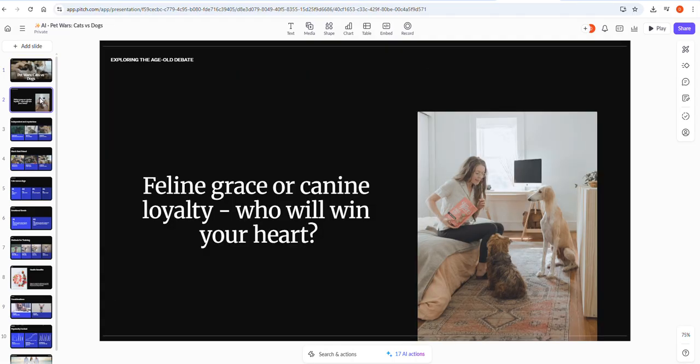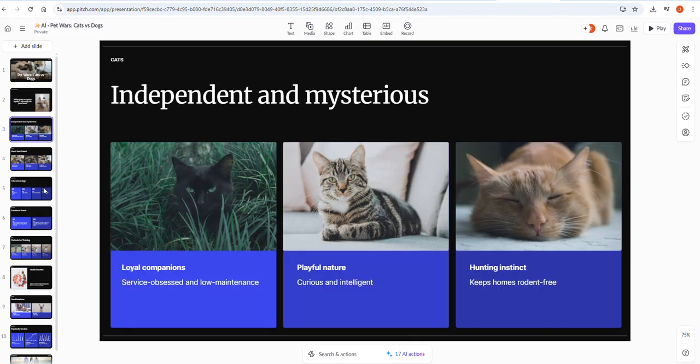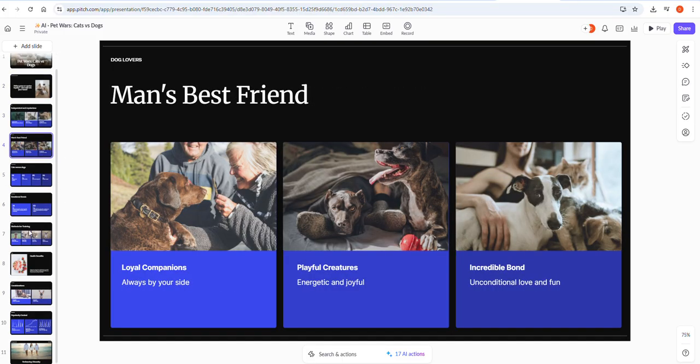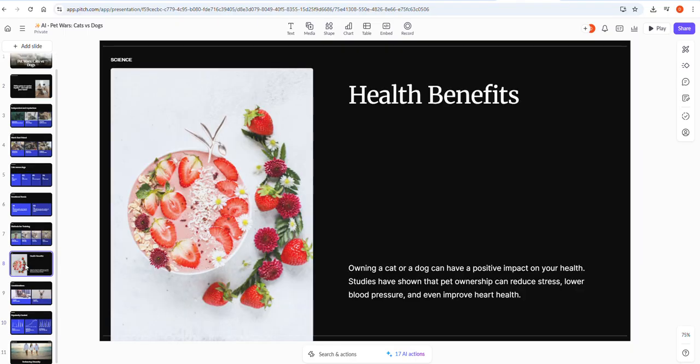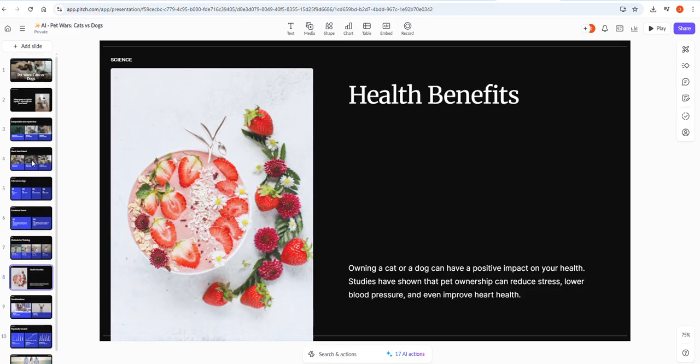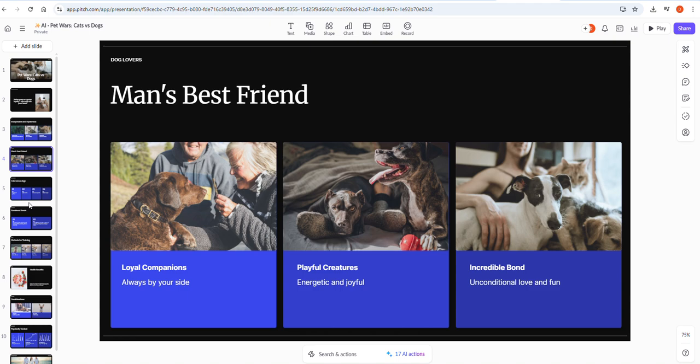And you can see it's generated some text and some images, and there's quite a few slides there that were generated for free, and it's even put some data in here, but it doesn't say where that data came from. So that's something to be mindful of. If it's generated the whole presentation for you and given you some data, do make sure that that data is correct, so go do your own checking. And again, you might only like some aspects of the presentation that Pitch makes, so keep what you like, change what you don't like, work with it to suit you best.